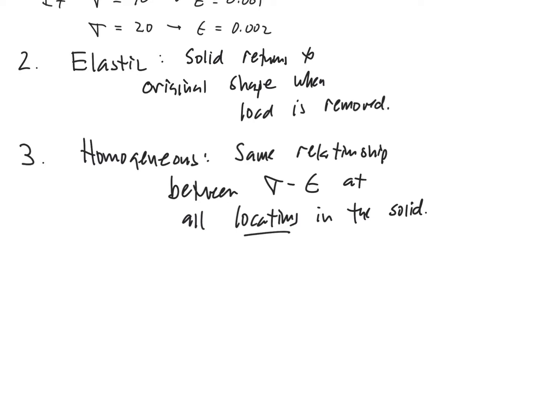But if we do that, we'll basically say this is a composite type of solid. For example, if I have a bar that is made of half steel, half aluminum, that would be an inhomogeneous bar or a composite bar. But inside the steel, it's the same at this point, this point, this point, and so on. The aluminum has the same properties here, here, here, and so on. So homogeneous just basically means it's going to be the same throughout at all spatial locations. So when you think of the word homogeneous, think of location in space.